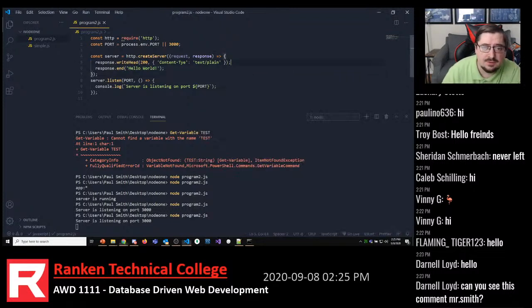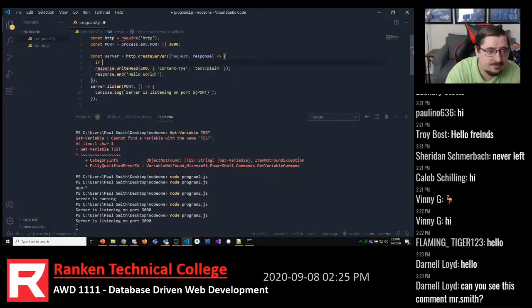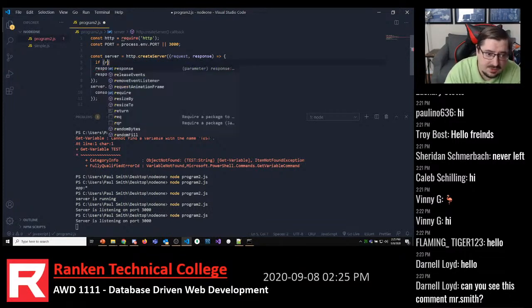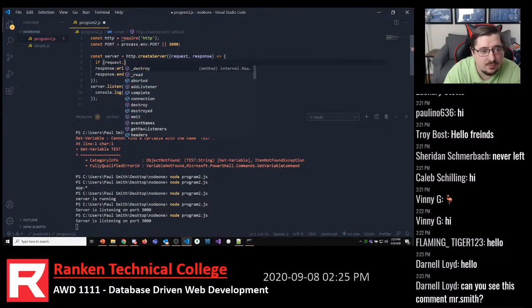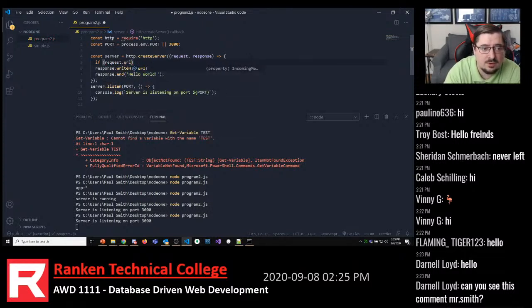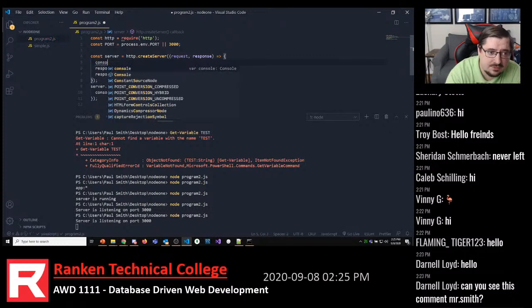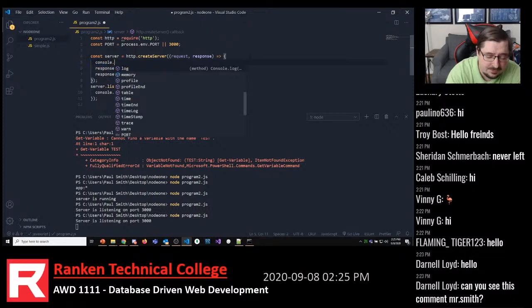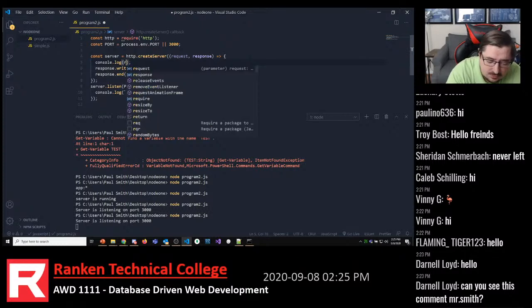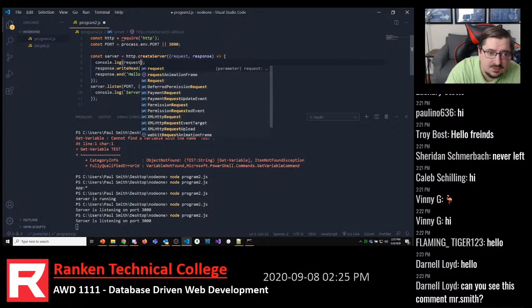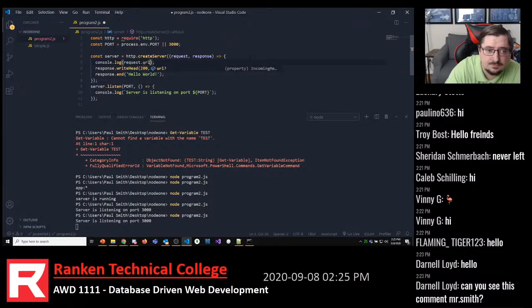So let's say if the page they ask me for is the root or the home page, and the way I can find out what they're requesting is I can look at the URL. So let's quickly log that out before I put in the if-elses. I can say console log, and let's log request.url.